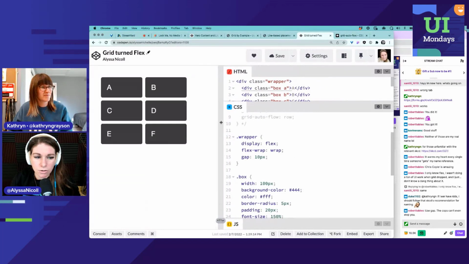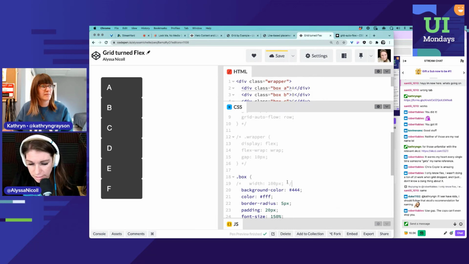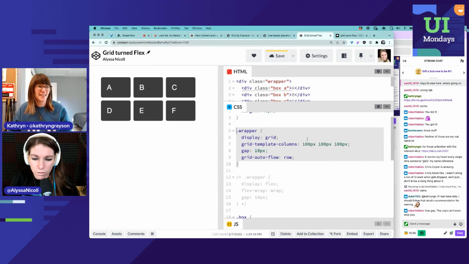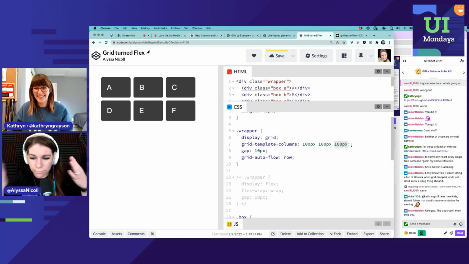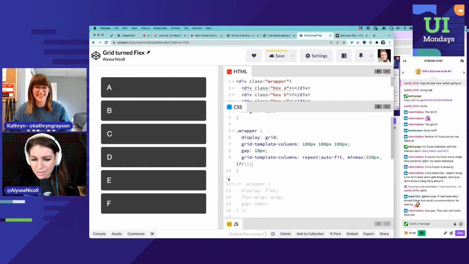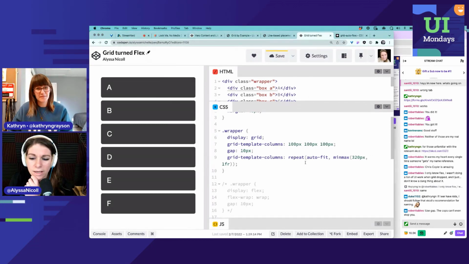So trying to get this in grid is what I want to do. I don't know why I've chosen this fun tidbit to hang my hat on, but it's what I want to try. So we have our grid. We have grid template columns defined for 3 of them that are 100 pixels bigly. Our gap and grid flow. So I tried this grid auto flow. It didn't work. I'm getting rid of it. I don't actually think that's the thing that makes it flowy. This is the thing that makes it at a certain width do something different, which it did do, but I don't think I need that, right?